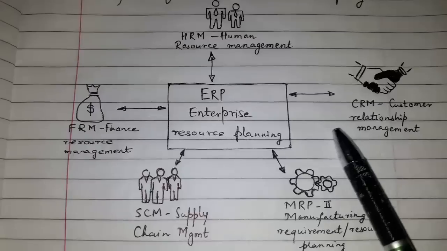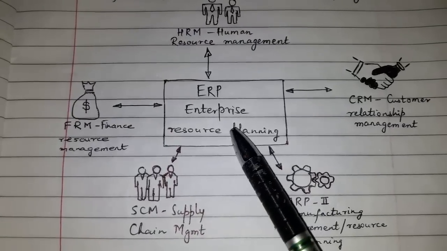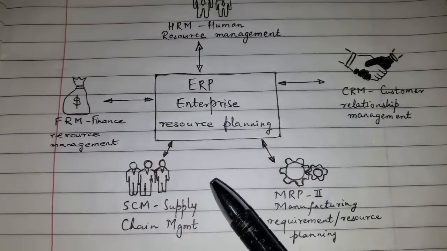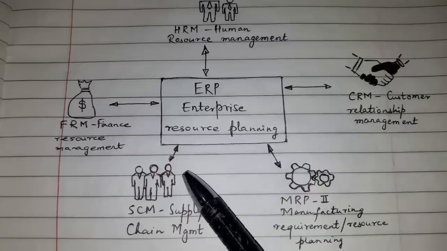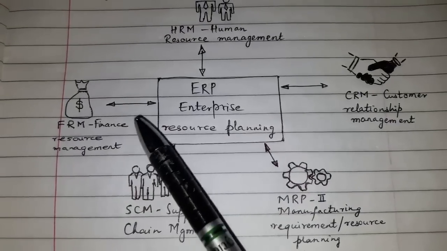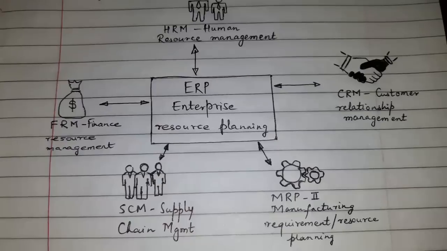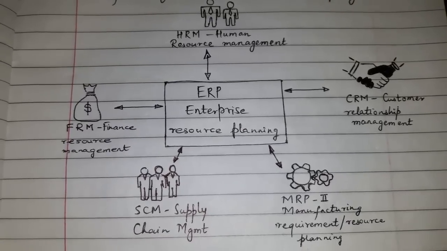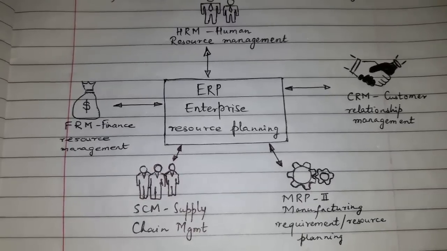Basically, ERP links all the departments. The main objective is to link all departments and update all the information at all times, so at any given point all departments are aware of what is happening in the company. From the component coming in as a raw material, to it getting manufactured, to it going outside and payment being received — all things get updated in the ERP. This is how ERP works, and big companies will not be able to manage without it, as all component data can be obtained at one place.